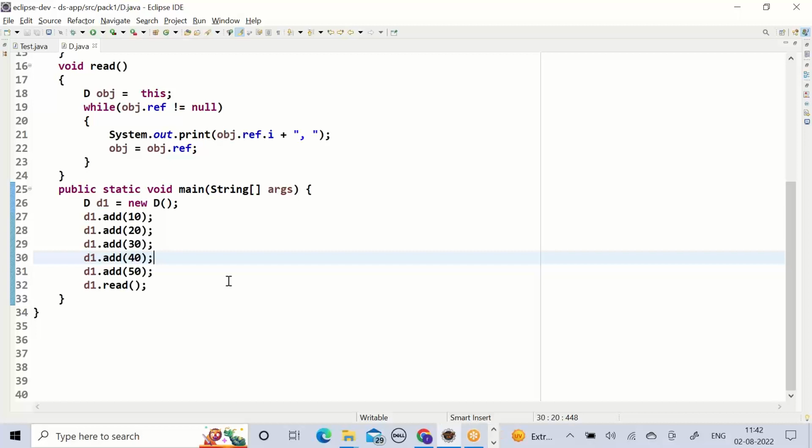In the main method, we are not reading like d1 dot ref dot I, d1 dot ref dot I, d1 dot ref dot I. Only the read method directly? Yes or no? Directly the read method. Only the read method, no other.